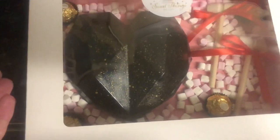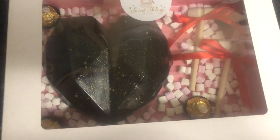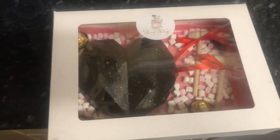I can't show you the cake pops because they're in there and I don't really want to touch the giant cake pop. So you're going to have to imagine what they look like. I might have a photo from the customer by the time this vlog goes up, so we'll see. But that is the cake heart. Love it. There'll be another one tomorrow.